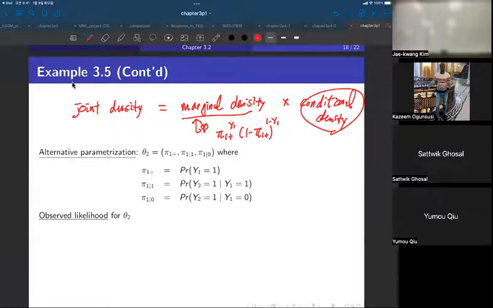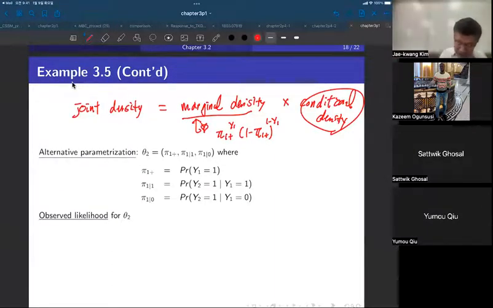So this is the 3. This probably y1 equal to 1, because if I know y1 equal to 1, that means I automatically know y1 equal to 0, right? And then conditionally, I have 2 cases, y1 equal to 1 or y1 equal to 0. And then conditional on this, I have only 1 degree of freedom, right? So that means I have 3 parameters.